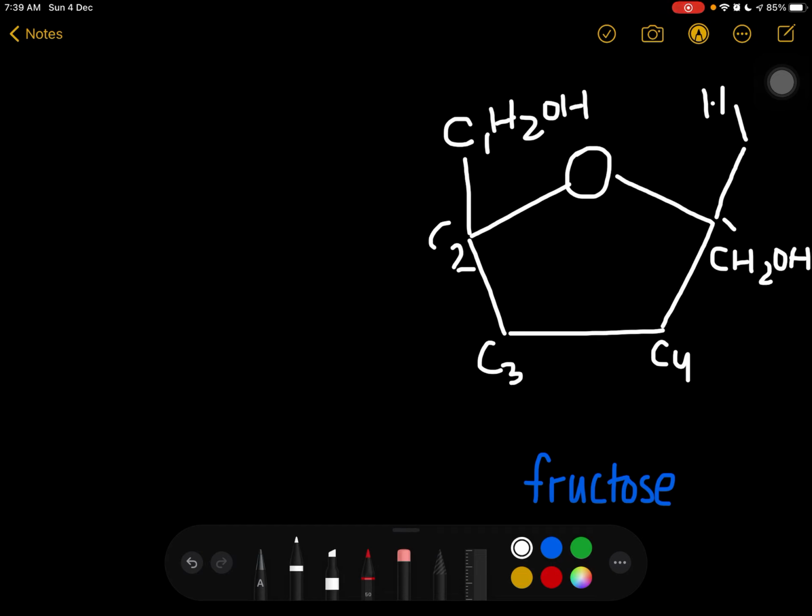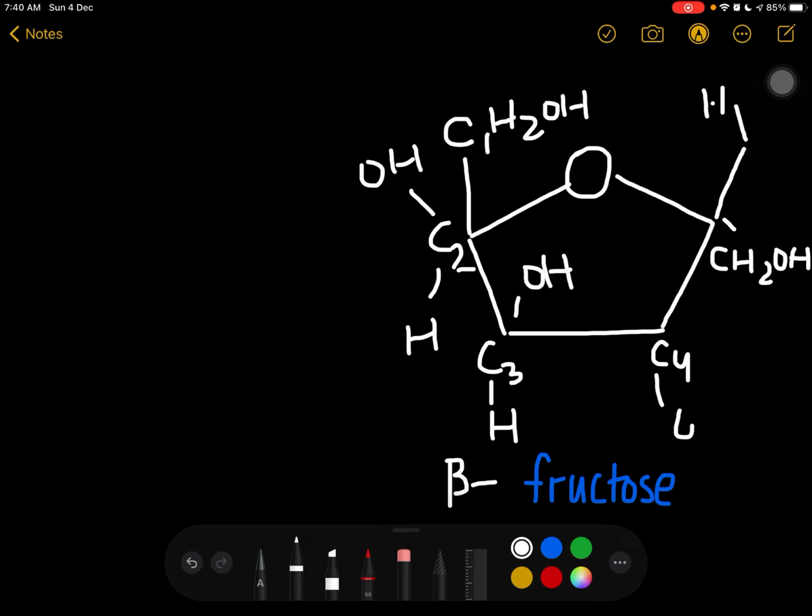and at carbon number 2, like I said, it should be beta fructose. So at carbon number 2, OH will be here and H will be here because it's beta fructose, and in fructose the functional carbon is carbon number 2. So that's why we will put here carbon number 2. At carbon number 3, H will be here, OH will be at that side, at 4 OH over here, and H at this side, right? So let's make the structure of glucose now.